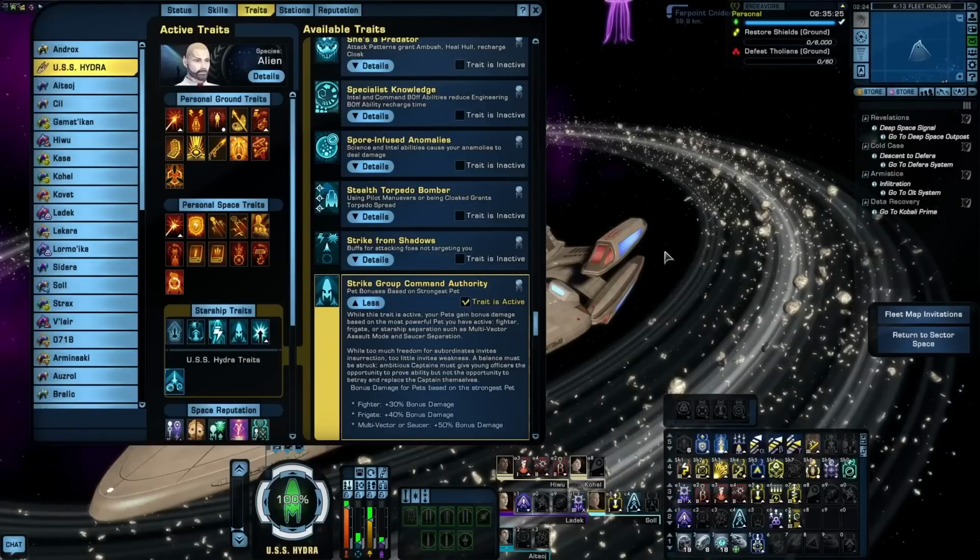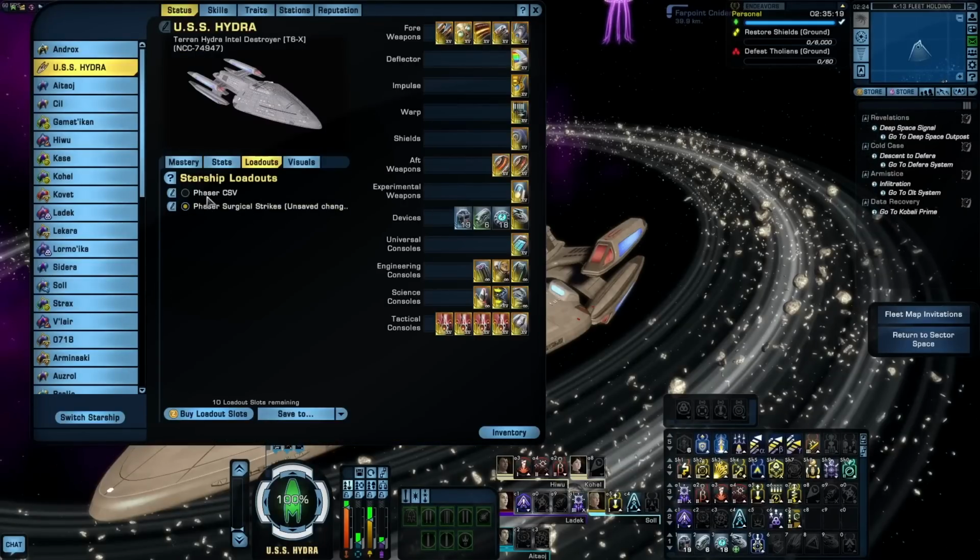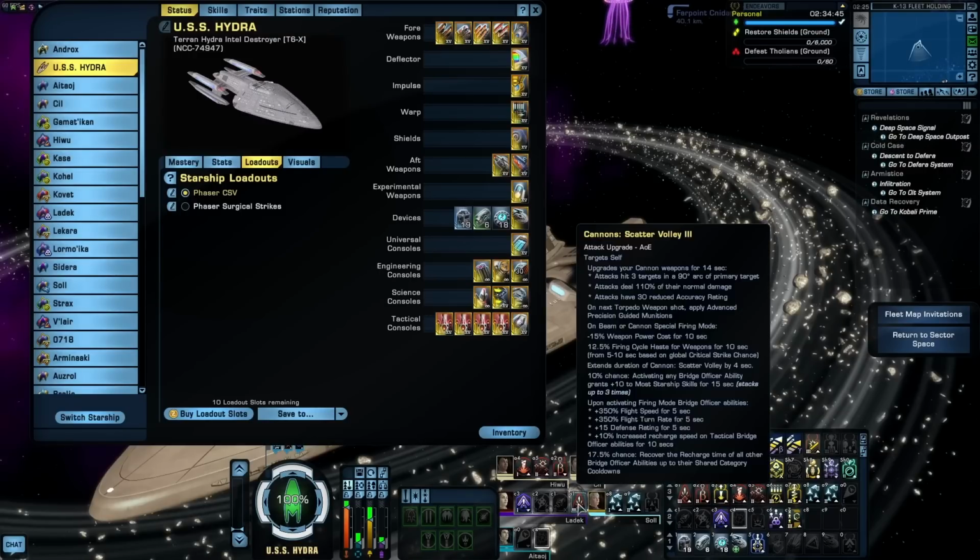Now, just because this ship is an intel ship doesn't mean it can only do surgical strikes. This thing is still an escort, which means it is perfectly capable of doing other firing modes. I've also loaded this thing up with cannon scatter volley, but you could easily do rapid fire, or if you prefer beams, you could do beam overload or beam fire at will. Frankly, the overall setup wouldn't be that different.